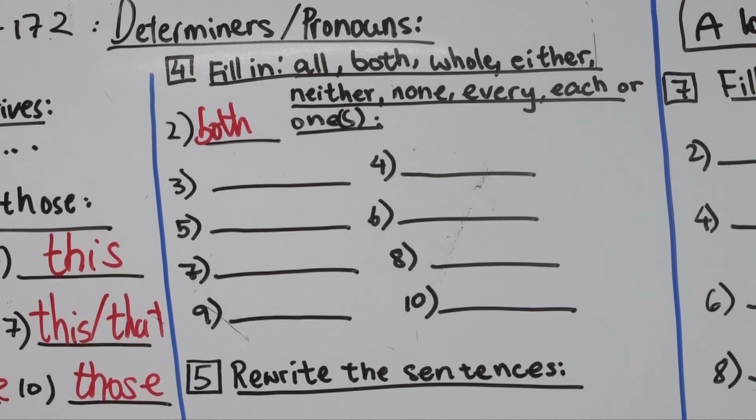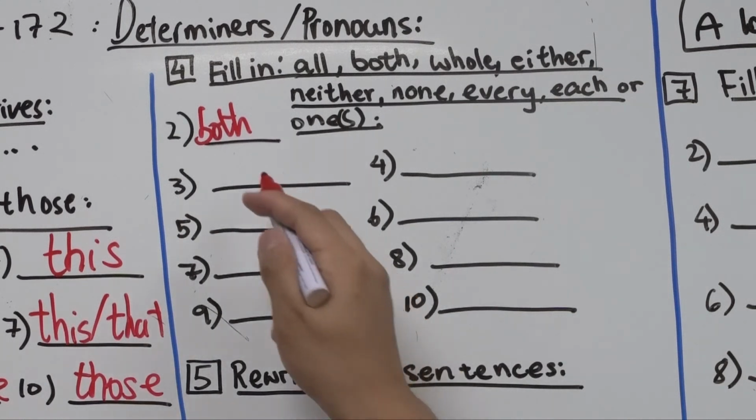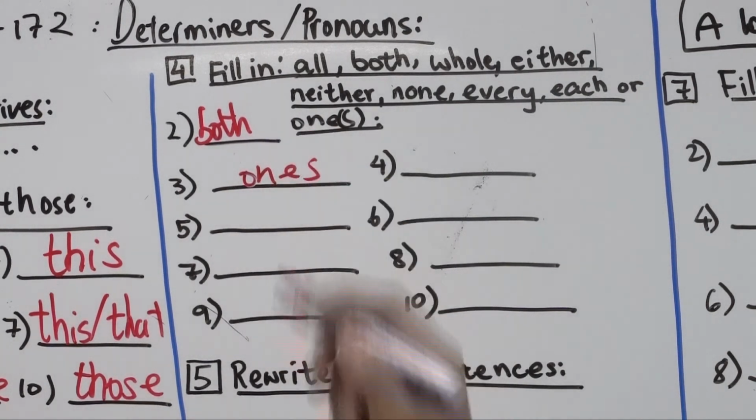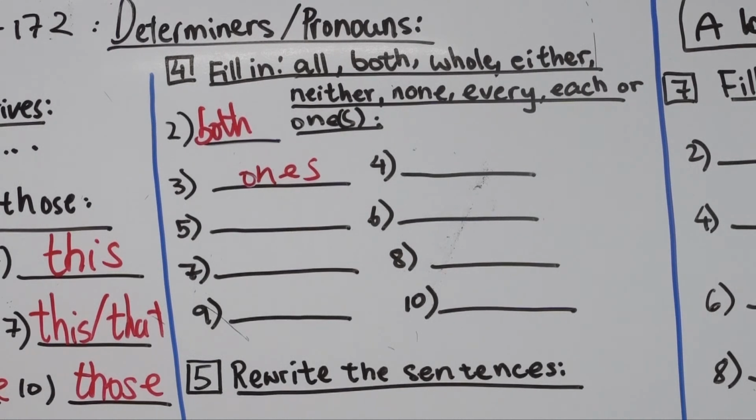Number 3, I think these are the blank you like. Again, we call these ellipses, where we remove a word and replace it with another, right? So these are the ones that you like. Have you seen those pants with the leather lining? And then someone said, oh, the ones that we saw at the park, right? So you changed the pants with the leather lining to ones, okay?